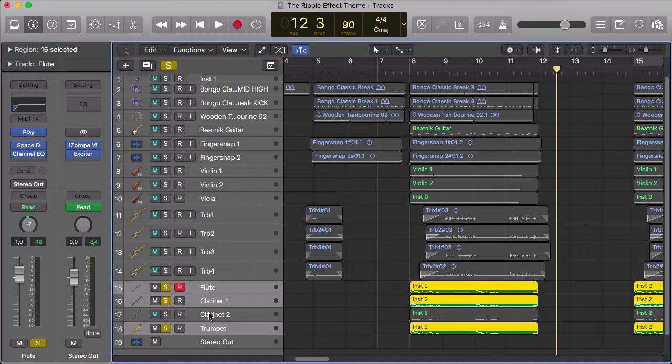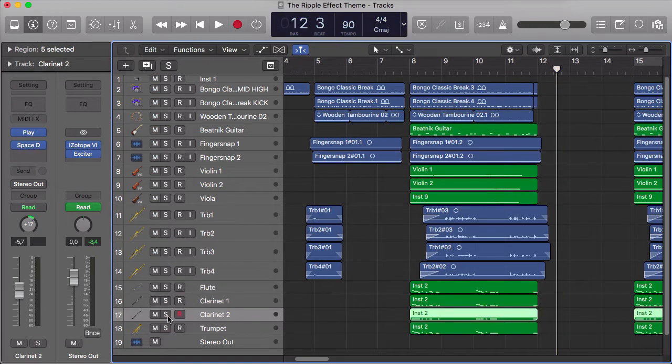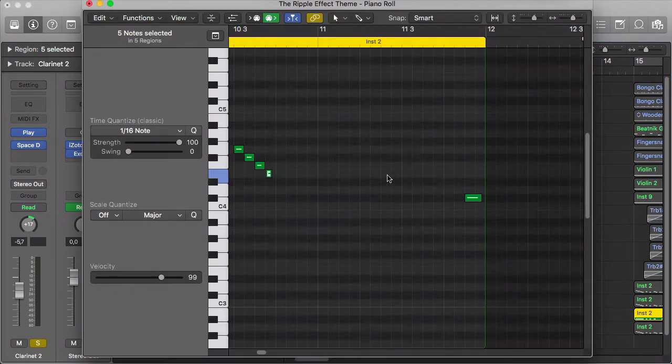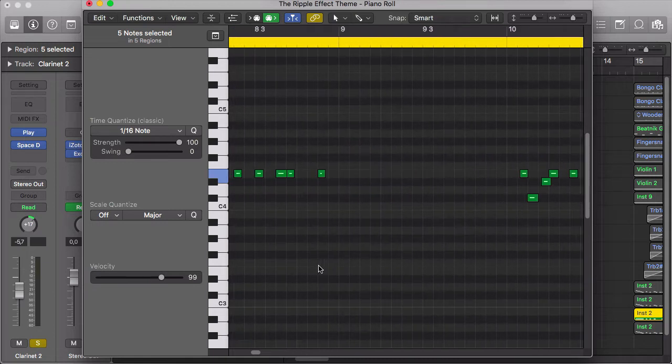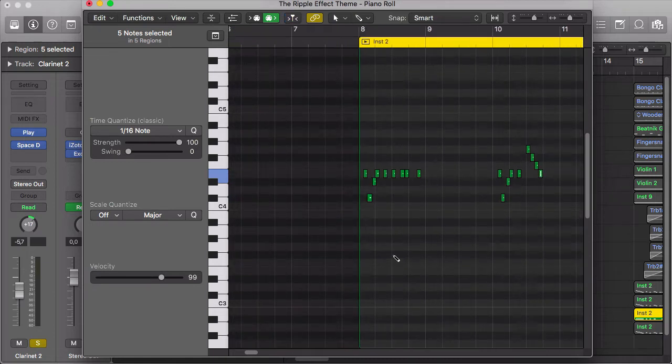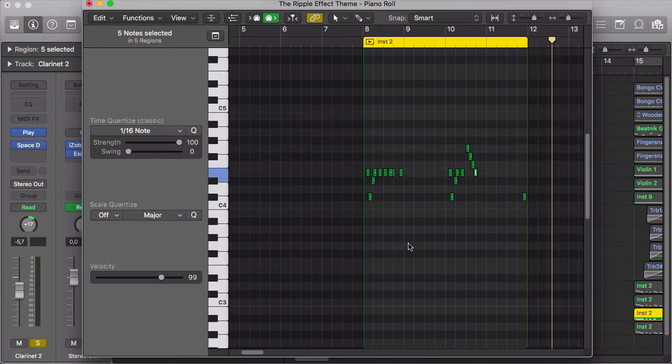Now this clarinet number 2, it's not very much to listen to if you listen to it by itself. Sounds like this, almost as if someone is not very good at playing.